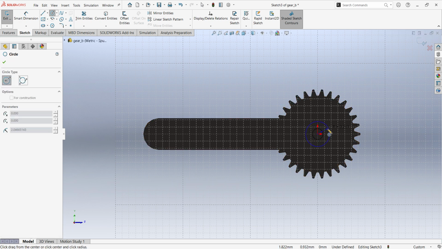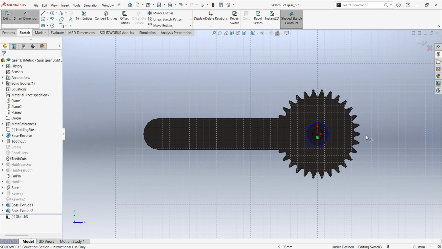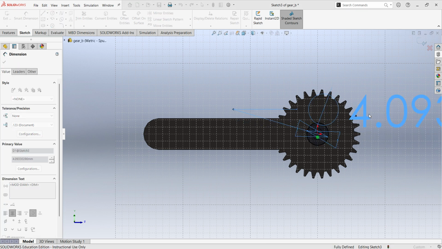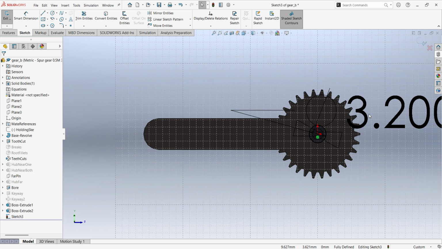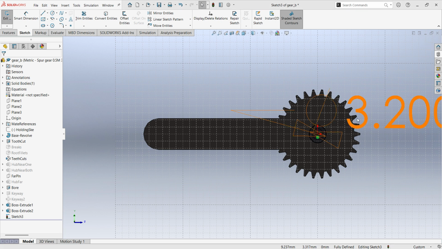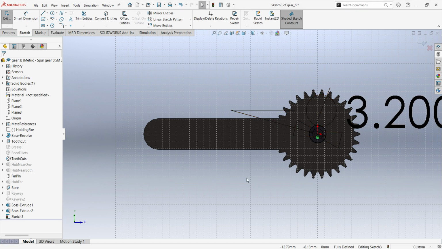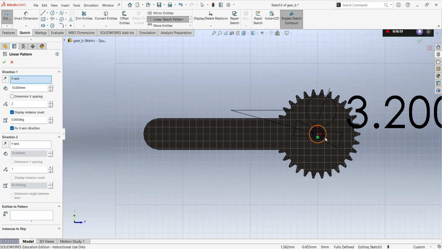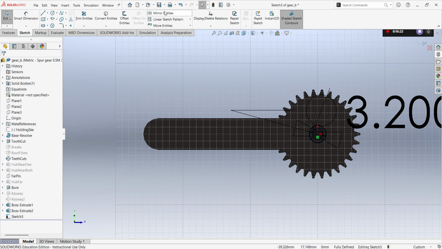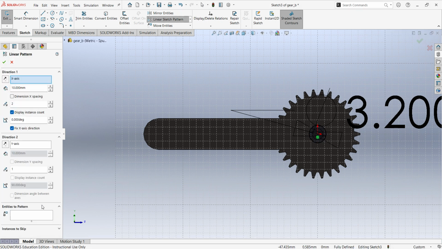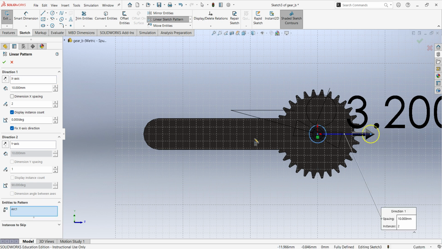Then you have through hole 3.2. Then this is also 3.2. So we will just use this base to sketch again. Sketch this here. Even if it's rotating to a different side, it's fine. Smart dimension 3.2. Click exit. That is diameter 3.2, diameter 3.2. So let's go back. 3.2 here.